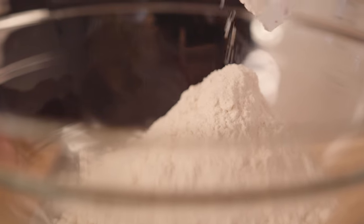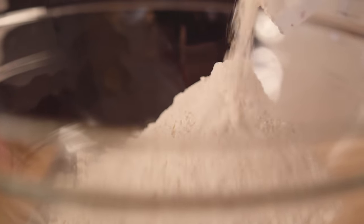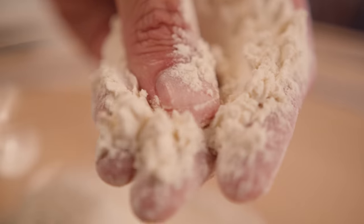So let's do the mix. There are two things I want to note before I start. First, I'm using double zero pizza flour. This is flour specifically milled and designed for pizza making. You can also use it for focaccia and some other things. It's a white flour similar to all-purpose but with an even finer milling, producing a tender crisp crust. I love double zero for making pizza. But if you don't have it, all-purpose is an okay substitute.